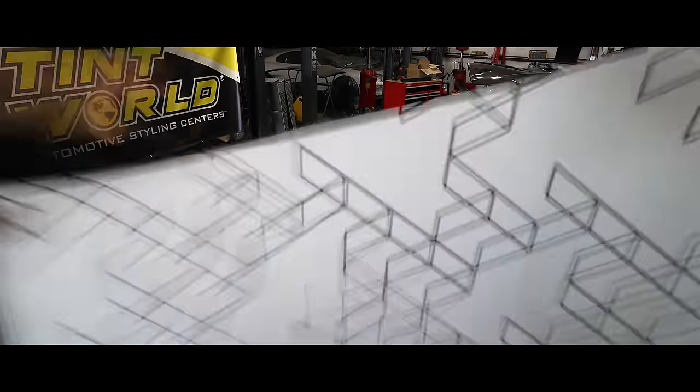Matt also came over because Jack is installing his interior — we're not going to reveal it yet, but that interior is no joke the best interior any Lancer Evolution has ever had. A legitimate supercar interior in there. Matt lives four hours away and needs to head home, but we still have a lot of work ahead of us to put this car together for SEMA. We have now reached the all-hands-on-deck portion of the build where I call in favors from all my friends — thankfully I have some pretty good friends.